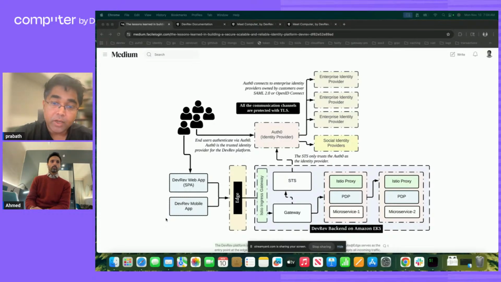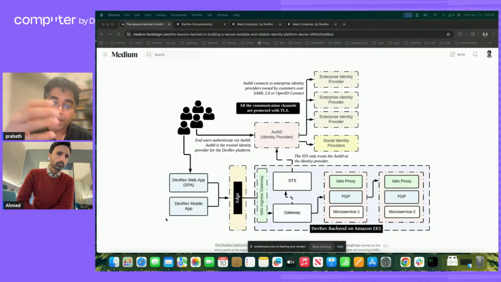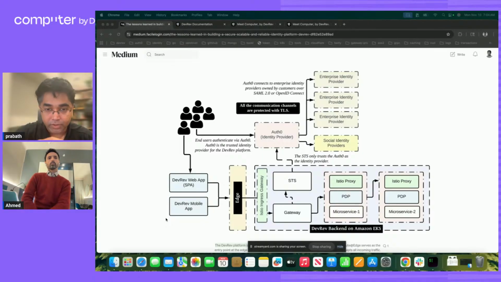So you authenticate to Google with your Google credentials. Then Google will create some assertion and pass it back to Slack. So that's the federation use case, right? So basically, Slack will accept that because it trusts Google. That particular assertion is signed by Google, and then Slack knows how to verify that. That's a federation flow. So Google is a different trust domain, Slack is a different trust domain.